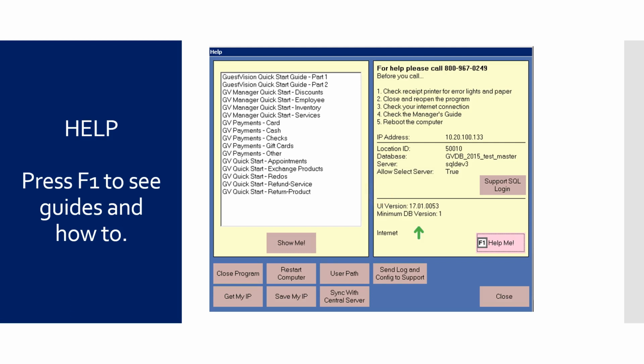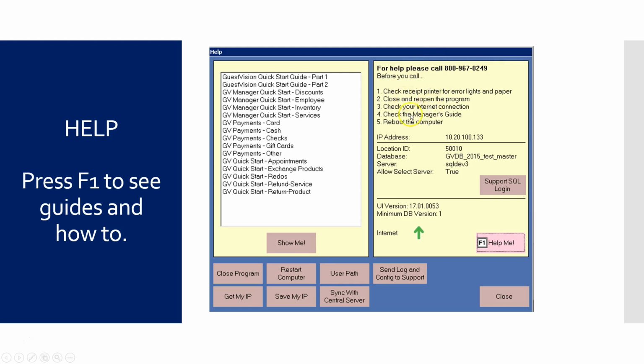They do all have access to the help tab, which is where they see our 800 number, but they also have access to all of these quick start guides. If they get stuck on anything like taking a card payment, cash, check, cards, they can quickly come in here and click show me. There is a couple of guides in here that are really, really helpful for anything that they need help with. If their computer is frozen or GuestVision is frozen, we typically want them to exit out and reopen it. Just a rule of thumb, just to make sure that everything is working right.